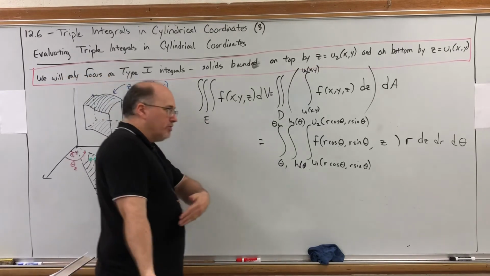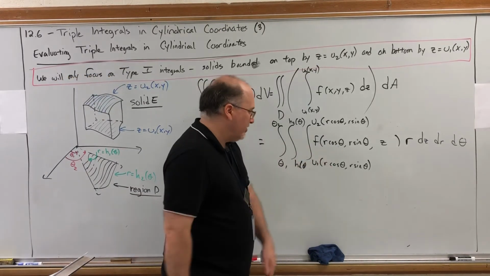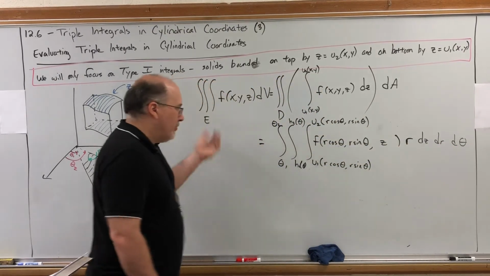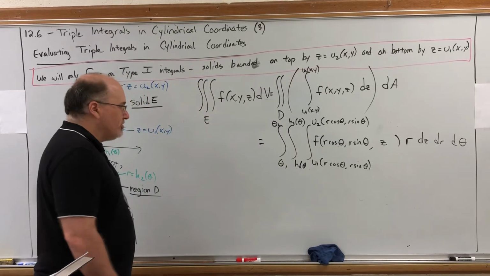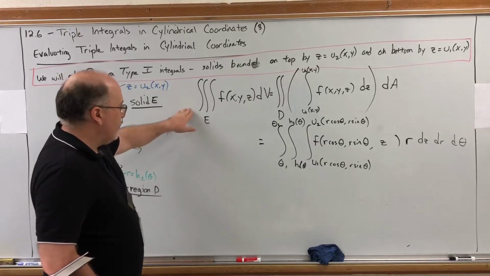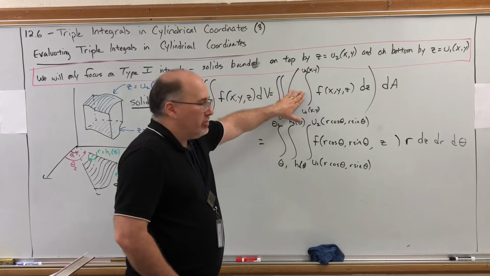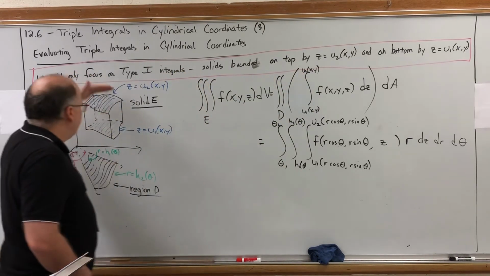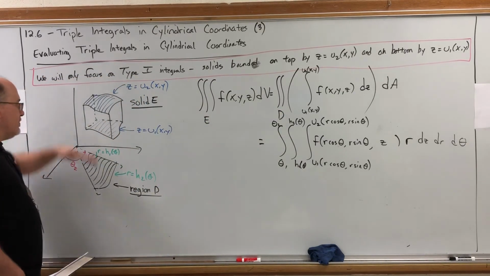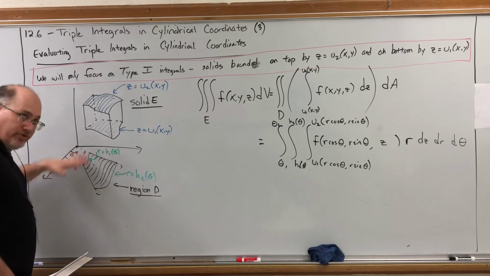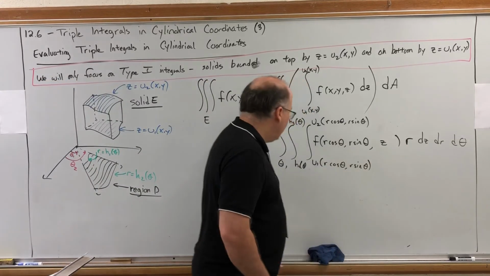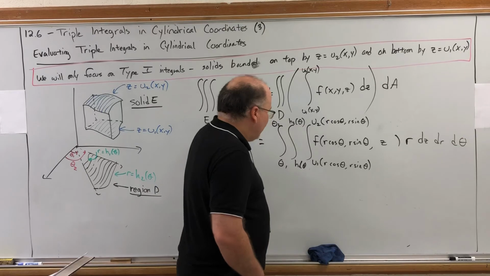So basically, everything gets converted. All the x's become r cosine thetas, all the y's become r sine thetas. The differential picks up the r because of the double integral in polar coordinates, and we get a great big mess. This will make a lot more sense when we actually do an example, but it's just the same idea as before. To do a triple integral, do a single integral in one direction, in this case the z direction, from bottom to top, followed by a double integral in the plane where you project in the z direction, which is onto the xy plane. But when we do the double integral, it's in polar coordinates, and therefore we pick up the r, and all the x's and all the y's change. Let's take a look at an example.